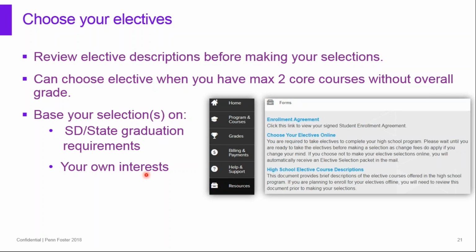Now, how you also decide to take electives, you need to go back to your school district or the state graduation requirements. If you want to see 2 algebra classes, then you have to take 2 algebra classes as electives, for example. If they want to see a 4th or 5th science class, then you have to take a general science elective. So that would be the number 1 decision maker for you, which elective you choose. And then next, of course, your interest. If you hate math, do not take calculus, for example, or algebra. If you like science, then make sure that you take something that goes along with your interests.